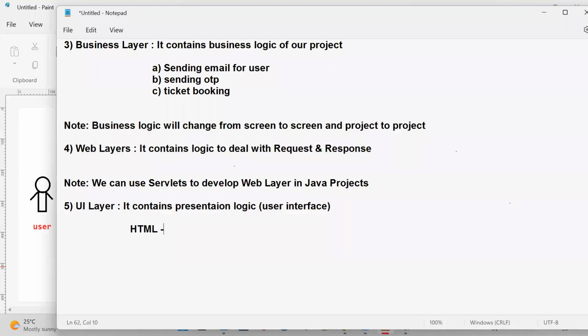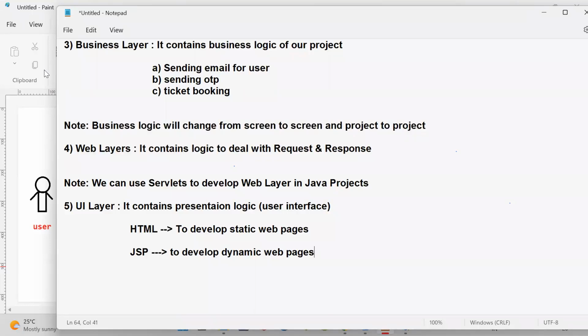HTML to develop static web pages. Next one, JSP to develop dynamic web pages. That is the difference.